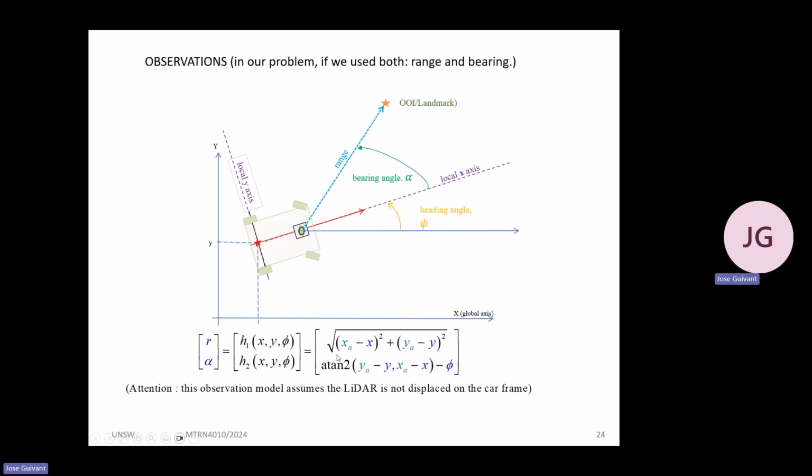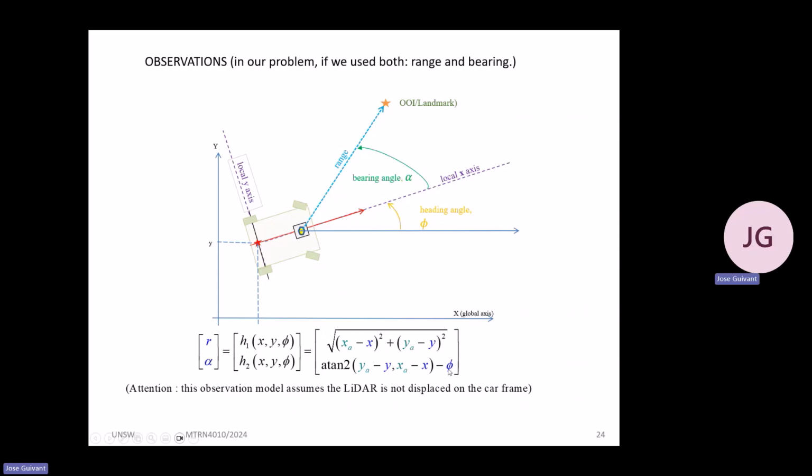So these are the equations now, the output equations, which are functions of the state vector. My state vector, remember, is the position and orientation of my platform in the global coordinate frame. So here is X and Y. And this is the position of the landmark in the global coordinate frame. That is data, it's in the map, it's provided to us. The only unknowns are X and Y, and phi, of course. If we also consider this relative angle, the angle at which this object of interest appears in my local coordinate frame, in polar, I could also get an expression here, which involves phi.